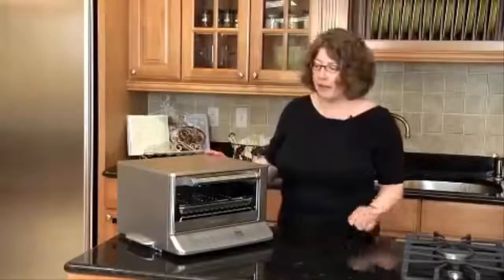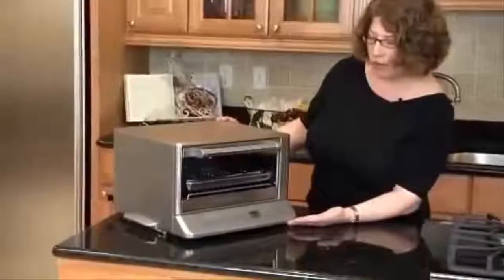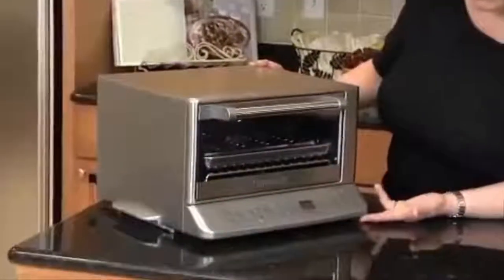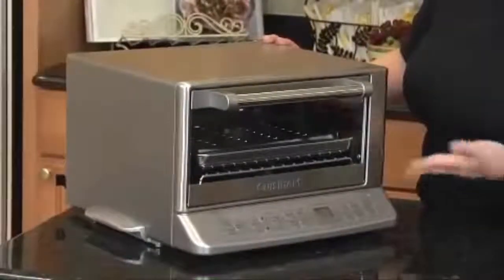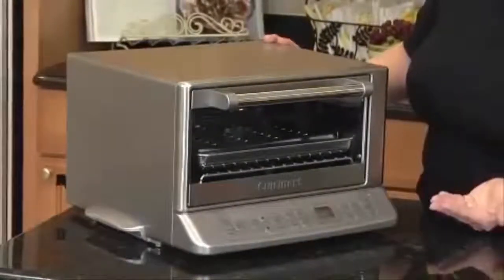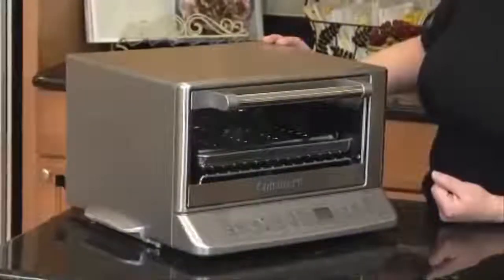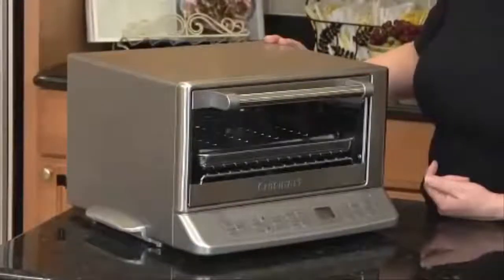This is the Cuisinart Exact Heat Convection Toaster Oven Broiler. This is a great product. It has stainless accents on the front and an electronic touchpad control. It has a lot of great features. It has a feature for baking pizza or regular baking, convection baking, which actually circulates air around the oven as it's baking. So you get really great succulent meats when you roast things, and also it's more efficient. It takes a lot less time to actually bake your food.